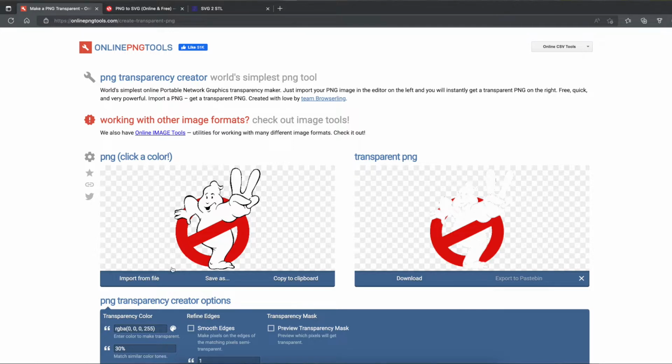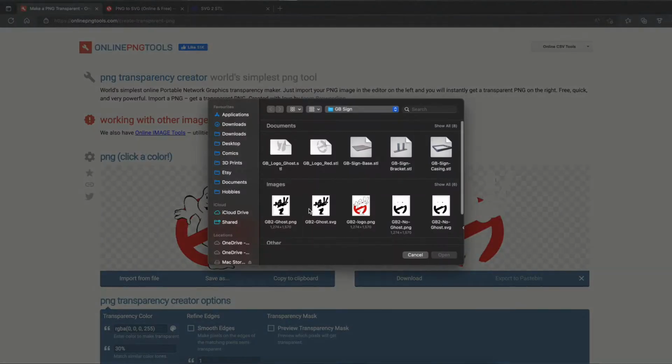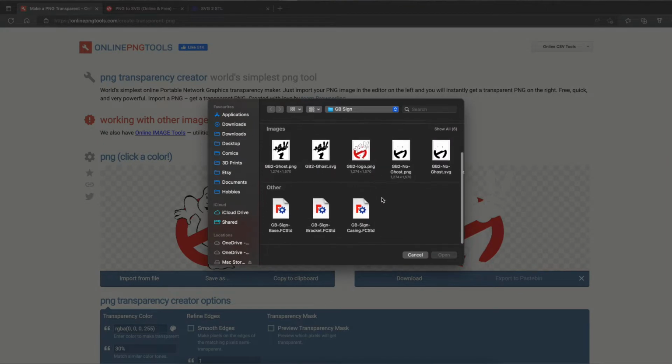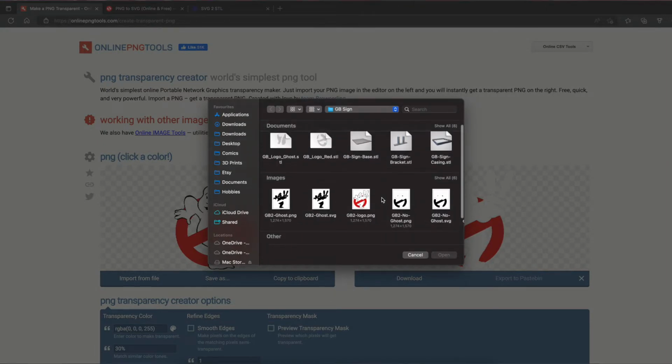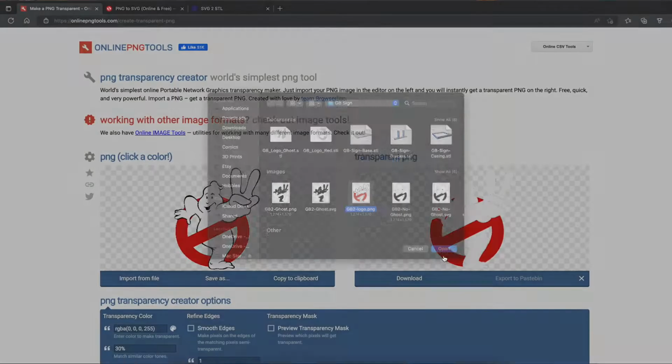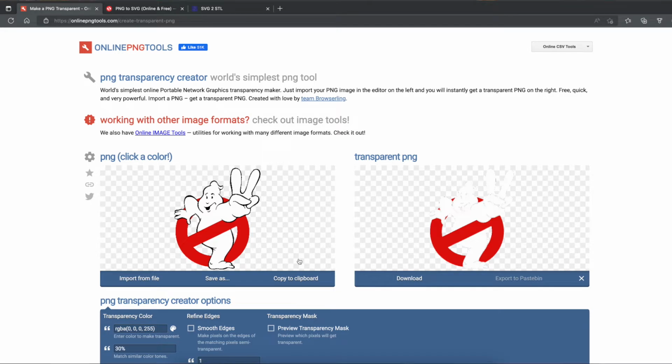So I've selected the black in the control tools down the bottom, where you can tweak it. I usually go to about 25%, which usually gives you a good blend, so if there are any different blacks or different shades of colors, it picks up the rest of it for you, which is quite good. But on this occasion, I'm getting rid of the black, because I want to make the ghost transparent itself. So I'm selecting those colors, and as you can see, as you're playing around with it, it'll get rid of various things on there as well.